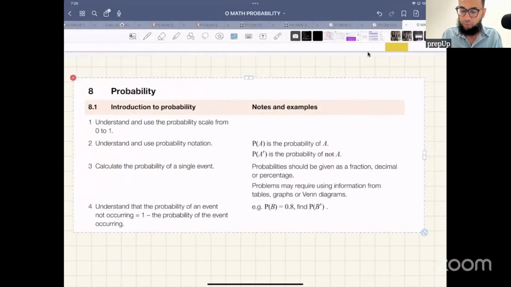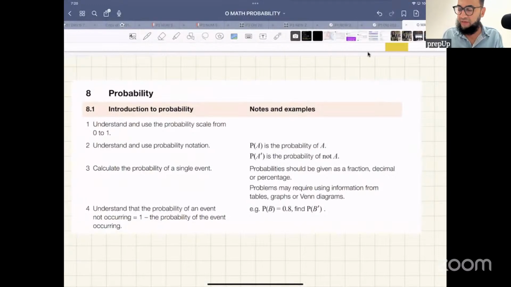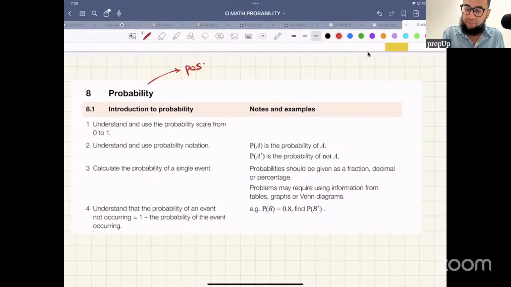Now, when we use the word probability, there are some other words that come to mind. One of them is possibility. And the other word that comes to mind is chance. So probability is basically about what are the chances. What are the chances that it will be raining today? What are the chances that if I roll a dice, then I'll be getting a 5? What if I toss a coin? What is the probability? What is the possibility? What is the chance that I get a hit? So these are the different kinds of things that we come across.